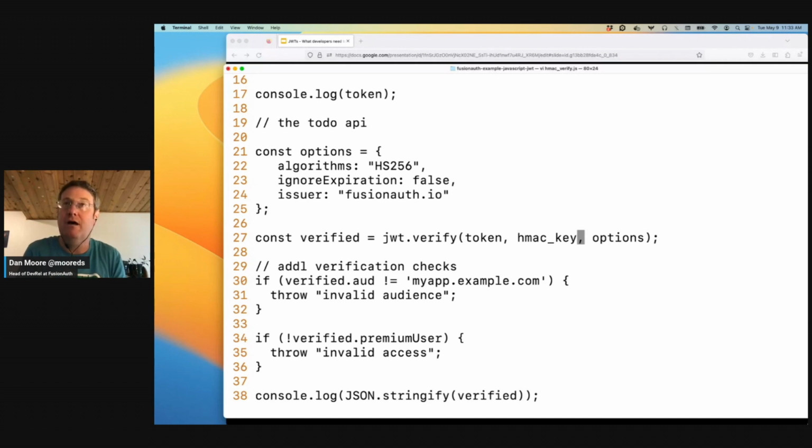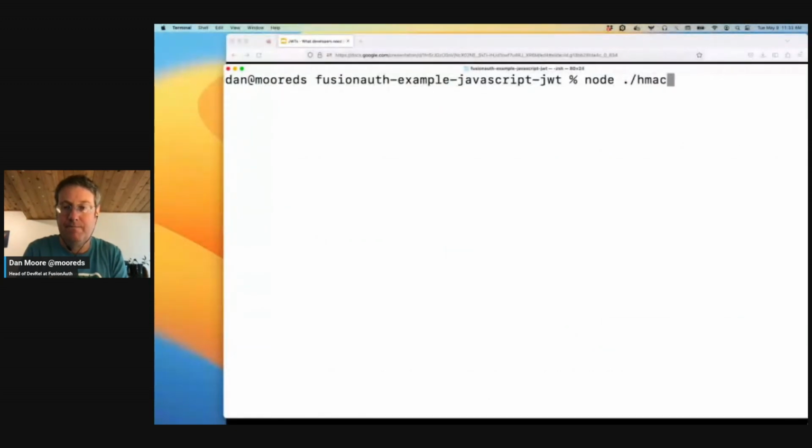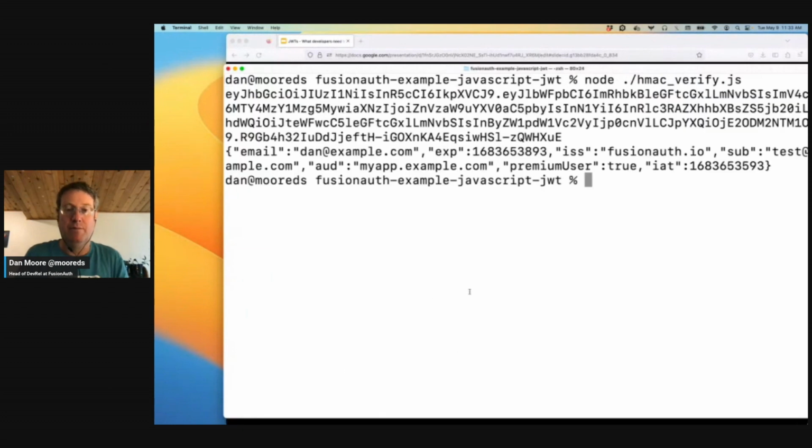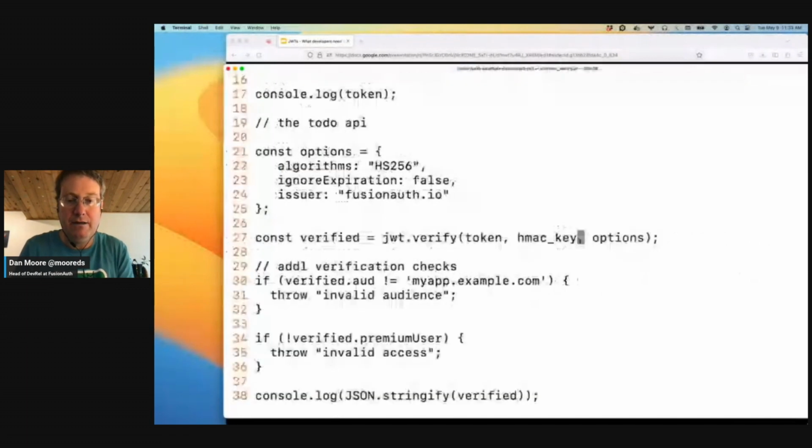the verified object. So let's go ahead and run it real quick. You can see I get this JSON Web Token, starting with eyJh. So yeah, ey is the base64 URL-encoded curly brace. I get this, and then this translates back to, in my to-do API, I can see that I have all this information. If I do this again, I get the same header, a different payload, and a different signature, because the time has changed.